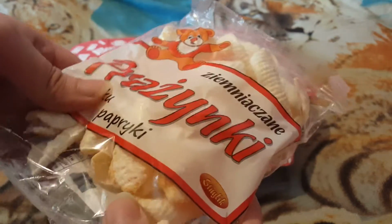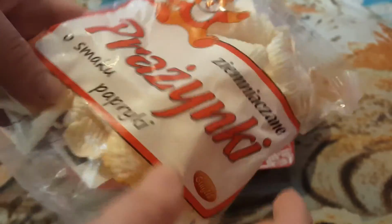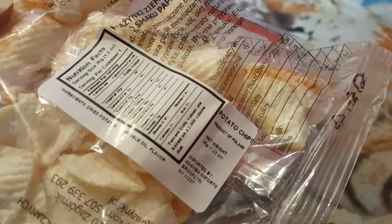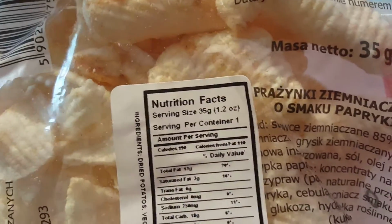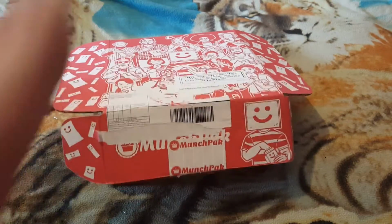We had something like this before in a different pack. It was very nice, like a cheese and onion flavor. I don't know what flavor this is. Maybe this was made in Poland. We had them from Poland, the Universal Yums. I think it was cheese and onion. Let's see. Don't say, guys, but it could be cheese, it could be spicy, it could be barbecue, it could be anything, really.